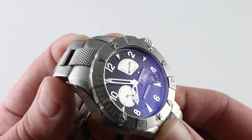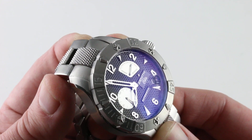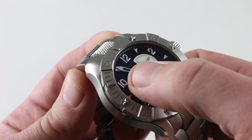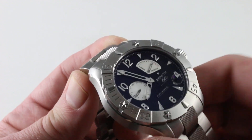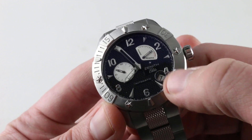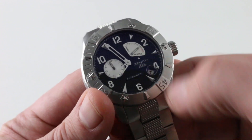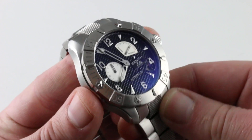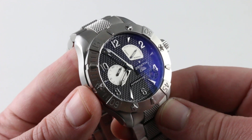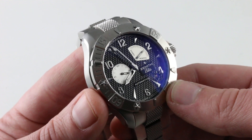The dial is surprisingly detailed, with a sort of inverse hobnail pattern embossed into it — all black with a matte finish to reduce glare. The hands are beautifully elongated, graceful, and skeletonized, with a small triangle of luminova at their termination point. The centers are fully skeletonized to allow easy access to the reserve de marche and the sub-seconds at 9 o'clock. There is an inverse cyclops eye magnifier — think Royal Oak Offshore — not marring the crystal profile nor creating a chip hazard as a Rolex cyclops might. All of the numerals and faceted indices are diamond polished. Money was clearly spent on these watches, and the nicely executed appliques on the dial show exactly where.